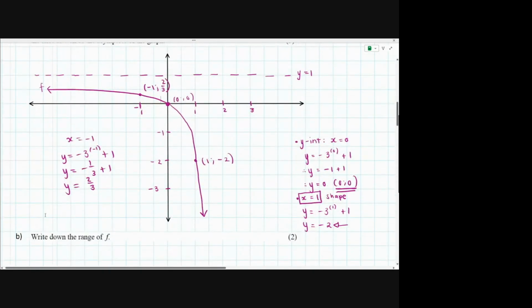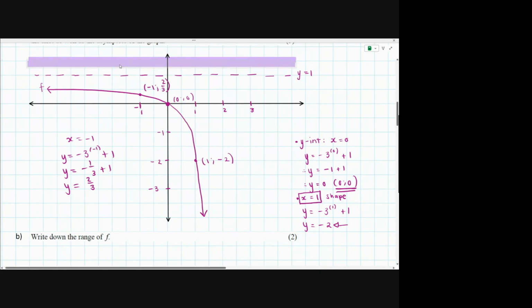Right, the second question says write down the range of f. So this is exactly what I was saying earlier. This is my function of f, and range refers to y. Now, I think I've said this to you guys before, but I also might be dreaming. What I like to do is, particularly if I'm struggling to find the range, I take my ruler and I put it, you can put it at the top or the bottom of your page, it doesn't matter.